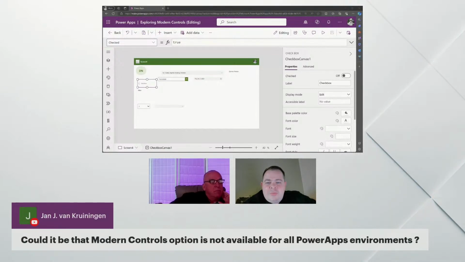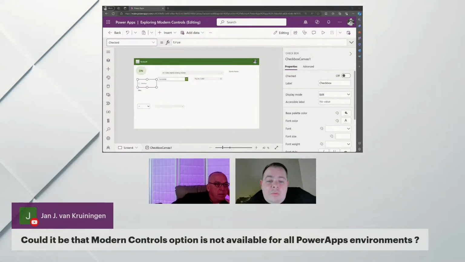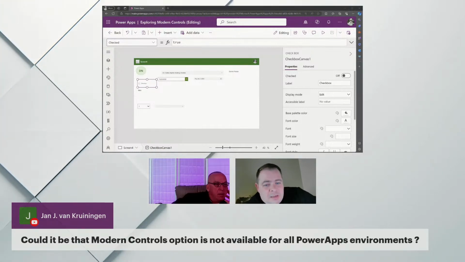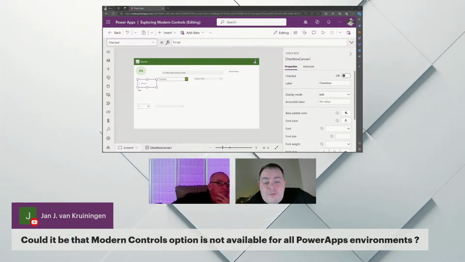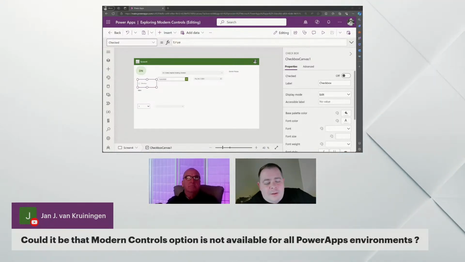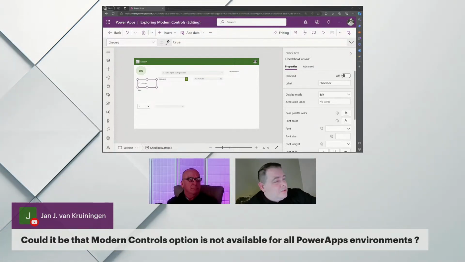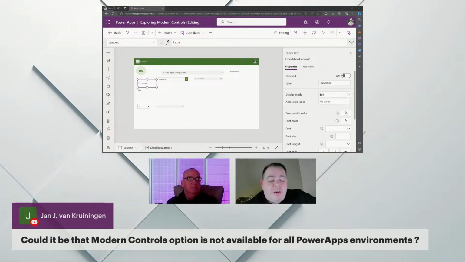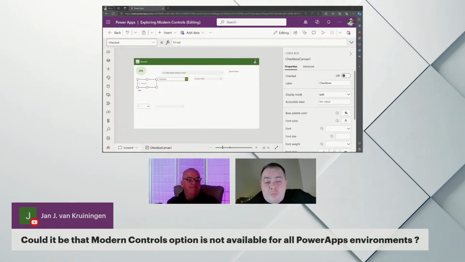And then question, could it be that modern controls are not available for all Power Platform environments? I would probably say yes. So I used to work for the state of Florida government entity, and whether you're the state or federal or whatever levels you have in other countries, there is a commercial tenant, which is what we're dealing with here. Probably most of us are working in a commercial tenant. But then you have what's called a government tenant.